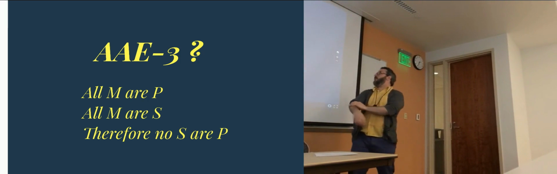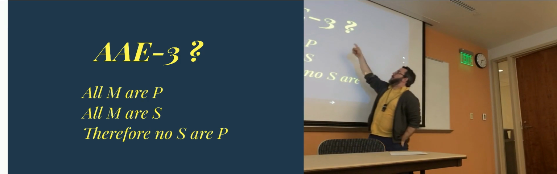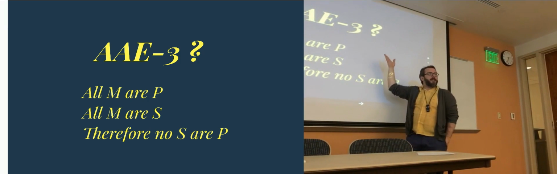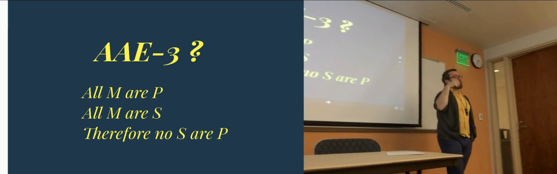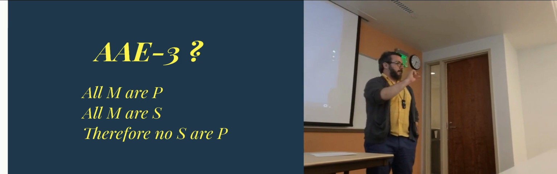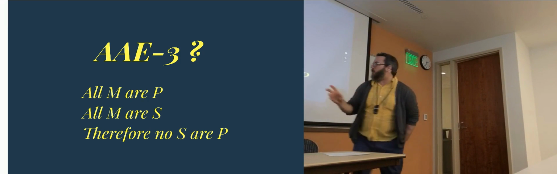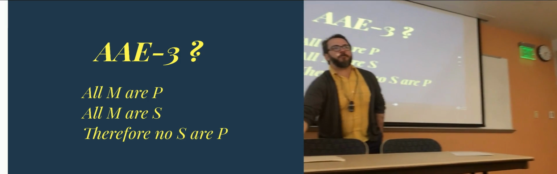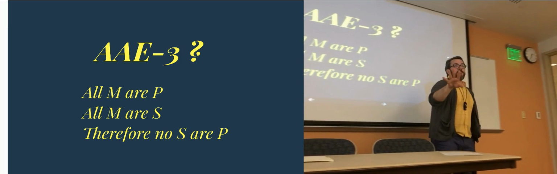Oh, so like what do you do with the number, the figure part, right? So I know that the figure on AAE3 is 3. So I just need to know where the middle term is in figure 3. On the back of your worksheet, there's a little cheat sheet that has that chart that shows you where all the middle terms go. Yeah, got that. That's how you do it. Questions about how to do these?